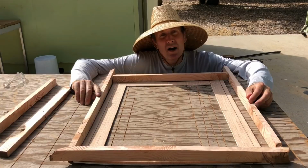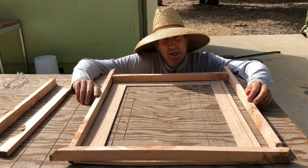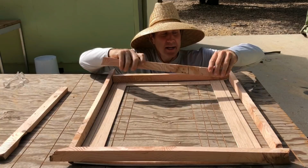Okay, so the table saw ended up destroying most of the wood that I was planning on using to build this frame. And I kind of predicted that that could happen because it is old brittle wood, but I guess I'm lucky because I ended up getting 4 pieces that'll work to make this frame out of. Now, if one of the smaller pieces breaks, then I have one extra piece that'll work, but that's it. This piece here ended up being a little bit too short.